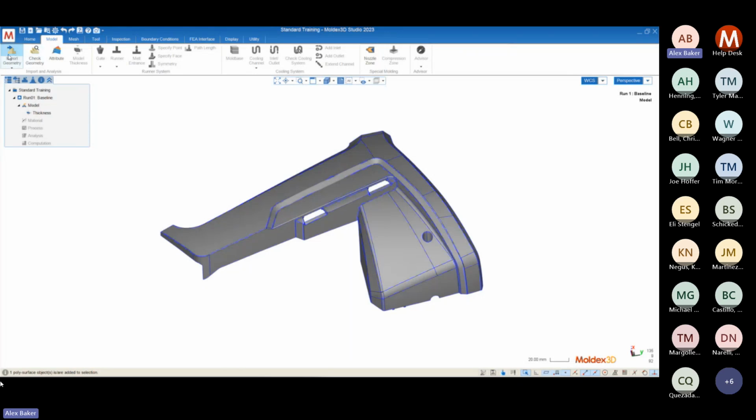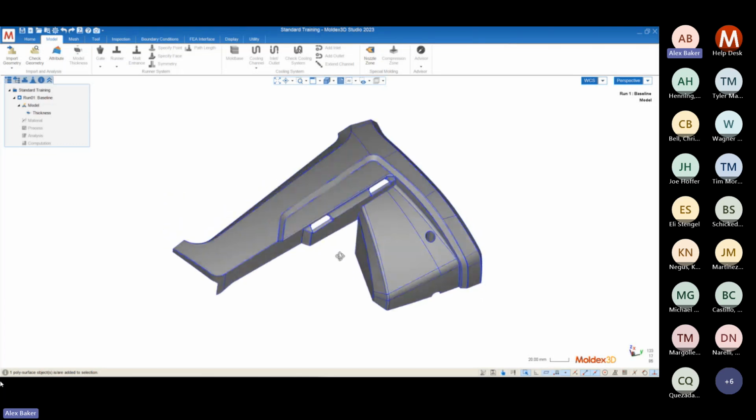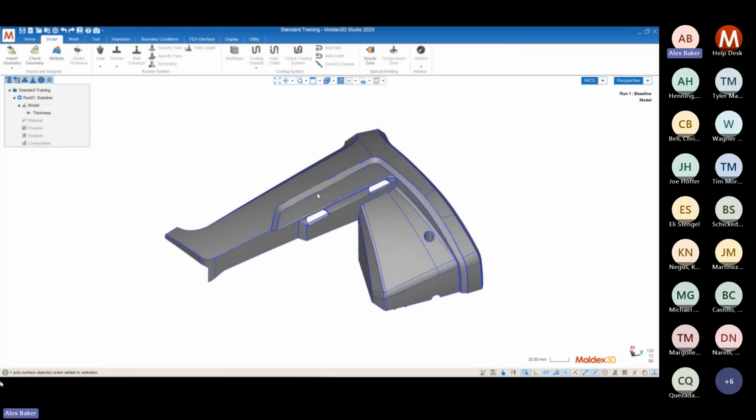Going back up to the ribbon up here, you can see that because we've imported our geometry, Moldex3D has automatically identified that we need to go over to the model tab. So it has brought us there automatically. And as such, we're going to go all the way back over to the left side. You can see that the first button is import geometry once again. So if I wanted to import my runner or my cooling system or inserts, even my entire mold assembly, I could go ahead and do that. In this case, I'm going to be creating everything I need within Moldex3D with the exception of the part itself. So I don't need to import anything and we can move on to the right from there.